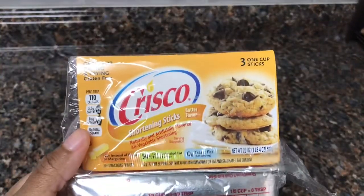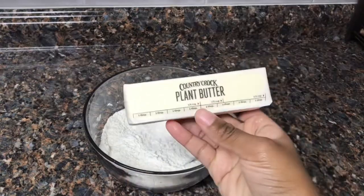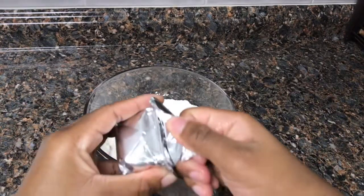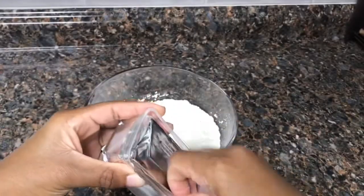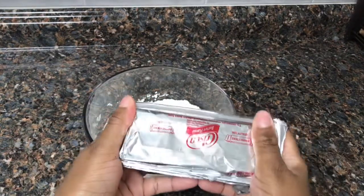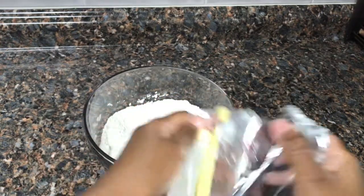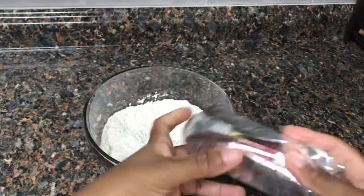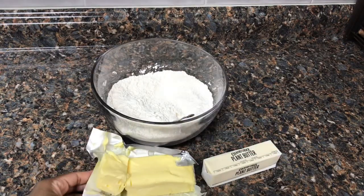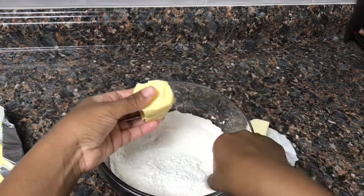Okay, so my recipe calls for 1/4 cup of butter flavored shortening, a half a stick of butter or 1/4 cup of butter. I'm using plant-based butter, which is what I usually use, and I'm using the pre-measured Crisco sticks. I especially love to use these for baking. I like to use the tub of Crisco as well, but more for frying and for cooking over the stove. But for baking, the sticks come pre-measured with the lines on the side.